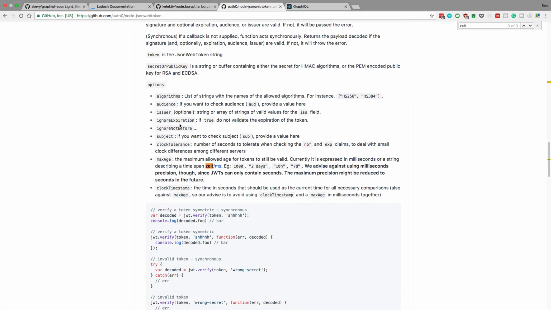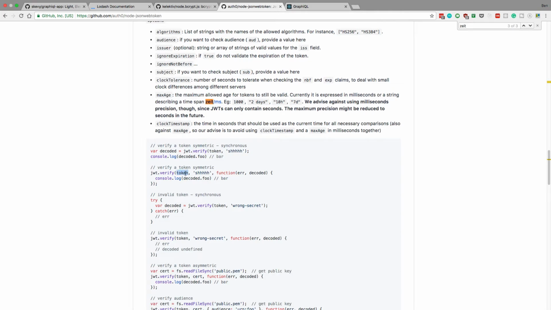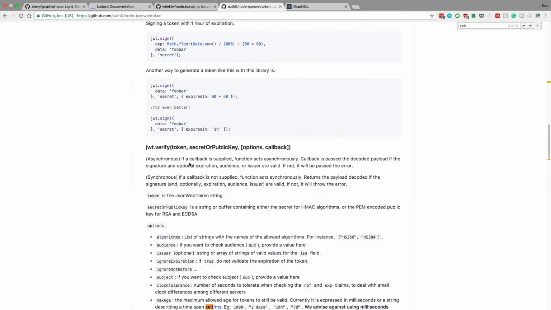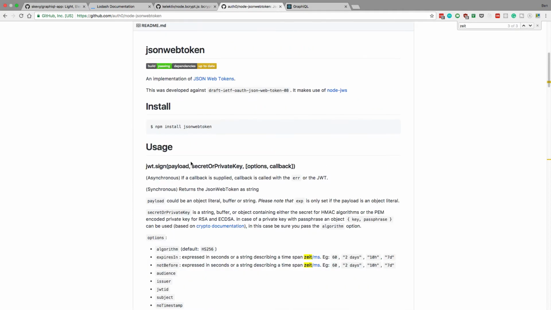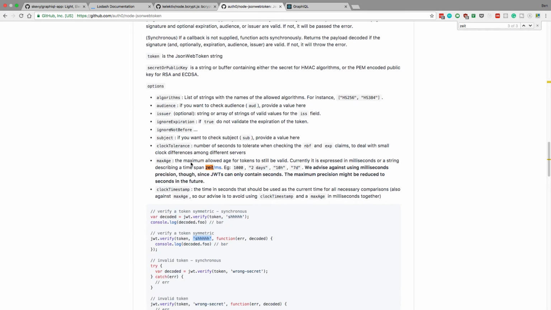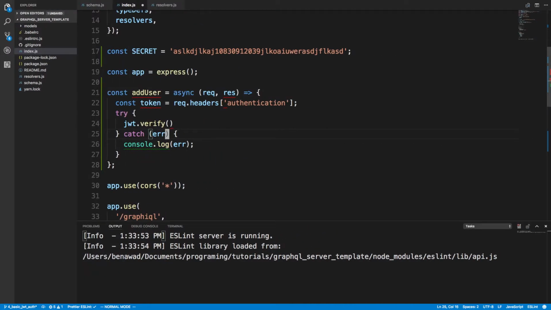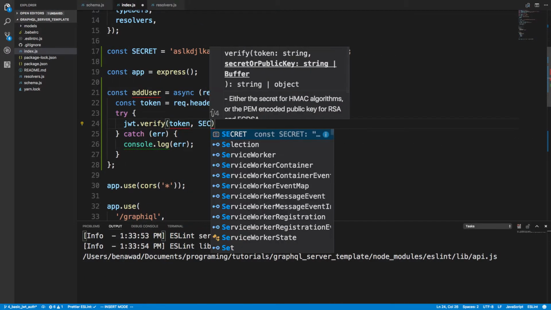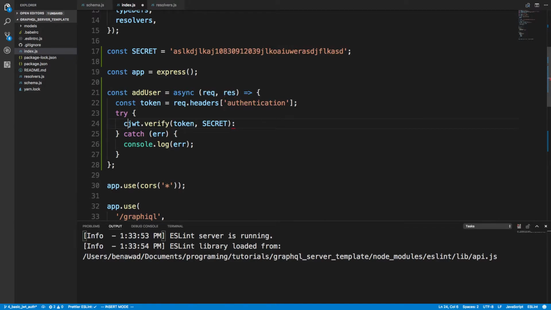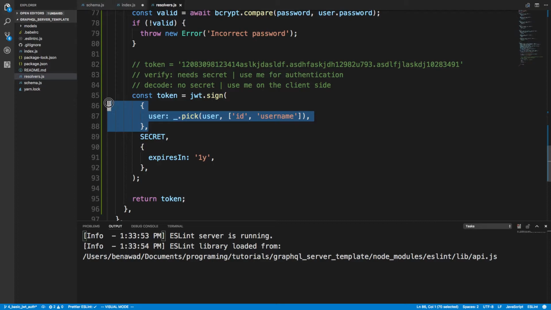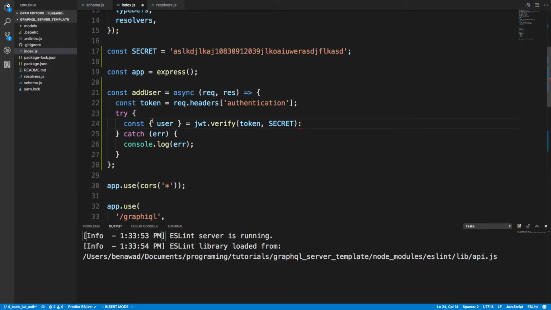And so we'll just come over here and I'll show you what verify does. So with verify, you want to get the token, and then see how we need the secret here. That's important. I'm pretty sure there's a decode here somewhere. I'm not going to look for it right now, but we're verifying, so we need the secret to verify that this is actually correct. So we pass in the token, we pass in the secret, and then we're going to do const. We can get the user back. So the response is going to be whatever data we passed here, which is an object which has the user. So we're going to get the user out of it.